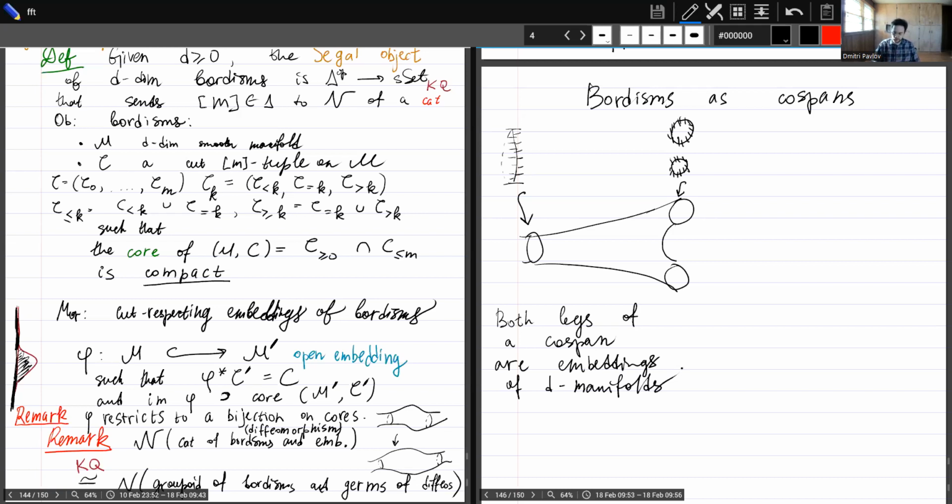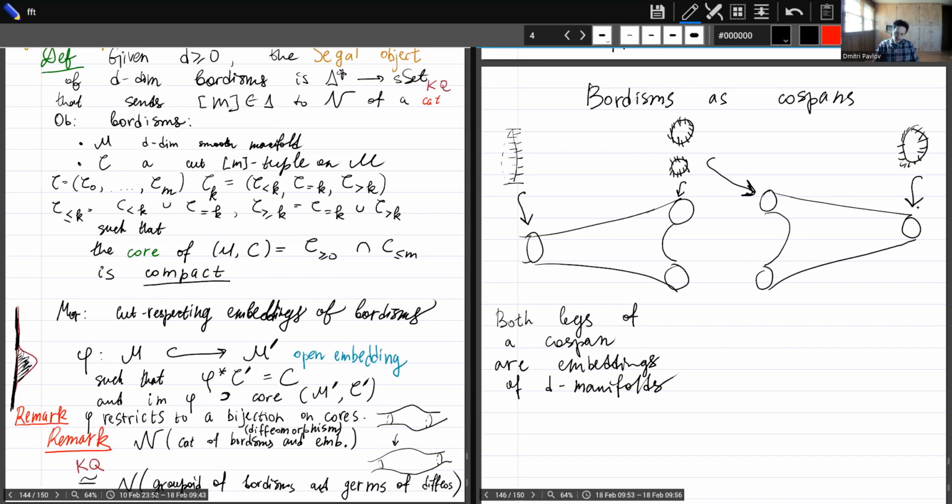And now, of course, you can try to compose two such co-spans. So let me put another example, another bordism here. And of course, let's say the collars here are small enough for this to be also embeddable here. And here we have some, I'm sorry, I'm really bad at drawing collars, but yeah.